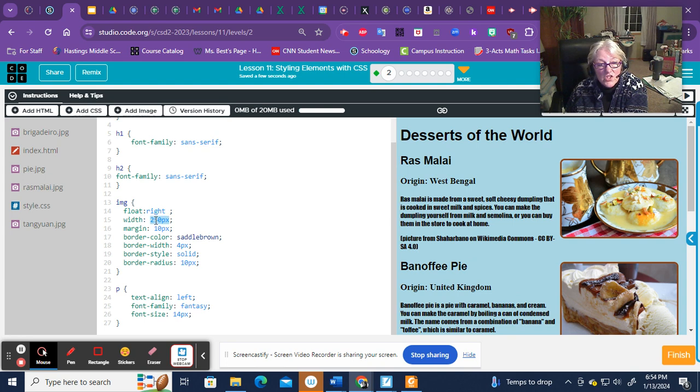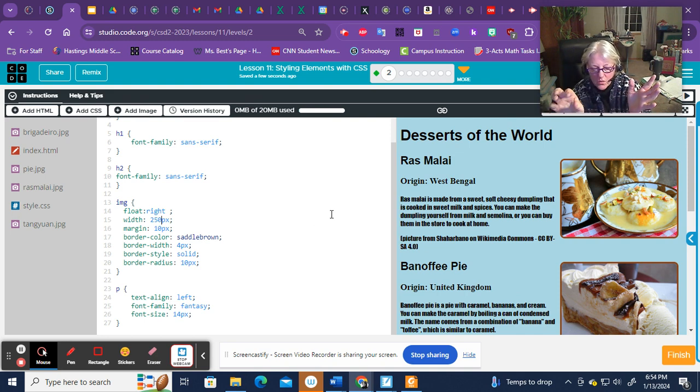Under width, go ahead and play around with width. It says 250 px. Oh, hey, you know what? Last time, right at the end of lesson number 9, in that challenge one, you saw width and height used in the HTML part, right inside the image tag. Instead of using it there, you can put it right here into the properties, and this would change all of your images to have the same width.